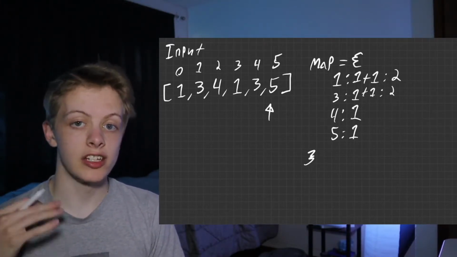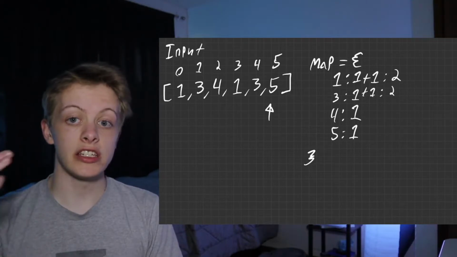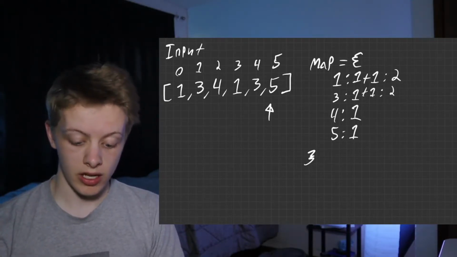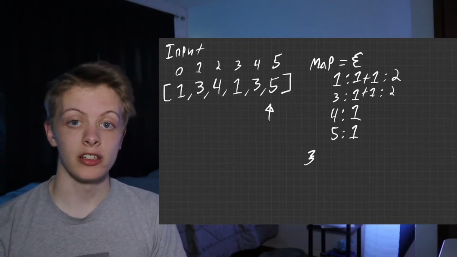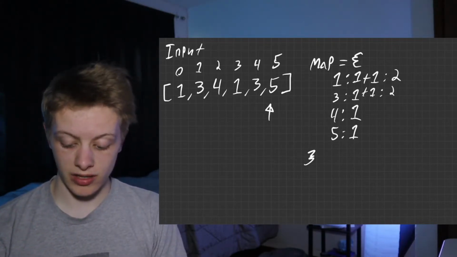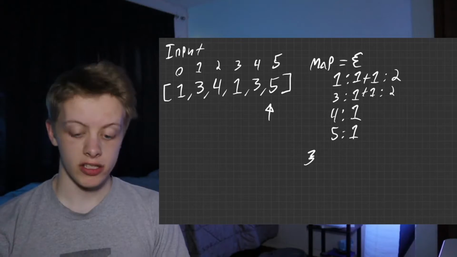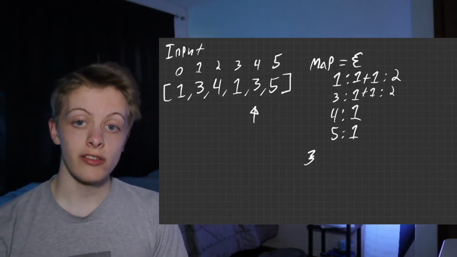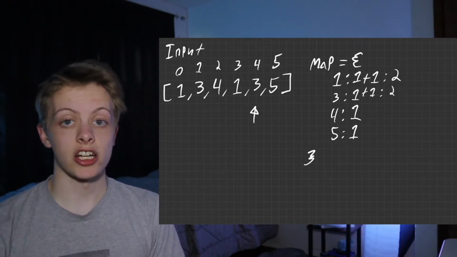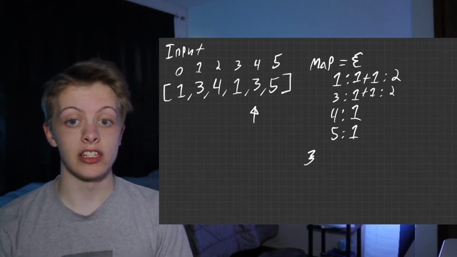Let's think about a condition that means that we need to delete this duplicate. So let's think about this. 5 is in our hash map, but it's not a duplicate because its value is 1. So let's move forward now. We don't have to deal with that as a duplicate. 3 is different though. 3 is in our hash map and it has a value of at least 2.